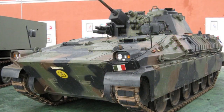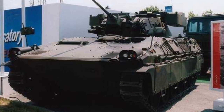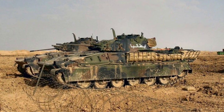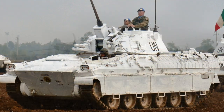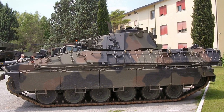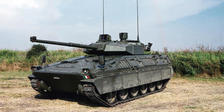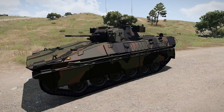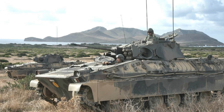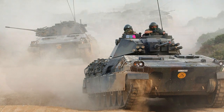The glacis plate is broad and highly angled to promote excellent deflection capabilities as well as a sleek forward profile. Headlamps are situated at the extreme corners of the forward hull. The turret and hull are both constructed with all-welded aluminum armor, furthered by bolt-on armor to the critical facings. Though allowing for an overall lighter operating weight, the use of aluminum armor provides a certain level of vulnerability on the battlefield to both its delicate systems and crew alike. Suspension is of the hydropneumatic torsion bar type, assisting six rubber-tired dual road wheels to each trackside. The drive sprocket is forward while the idler is to the rear, with the track network complemented by three return rollers to each trackside.